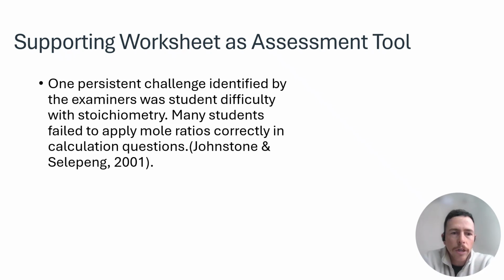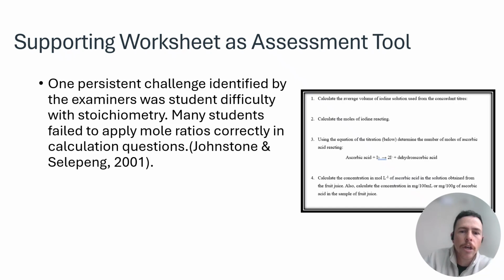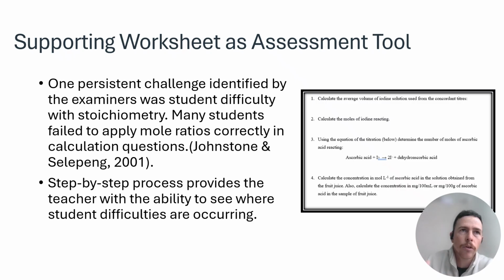One persistent challenge identified by the examiners was student difficulty with stoichiometry, with many students failing to apply mole ratios correctly in calculation questions. So obviously, as I said earlier, we've laid that out in specific questions so that we can see how students are getting to their answers, which provides many different opportunities for us to see where students are going wrong and provide intervention where necessary.